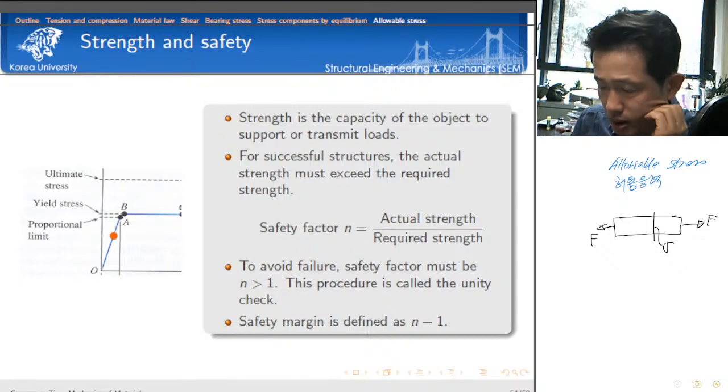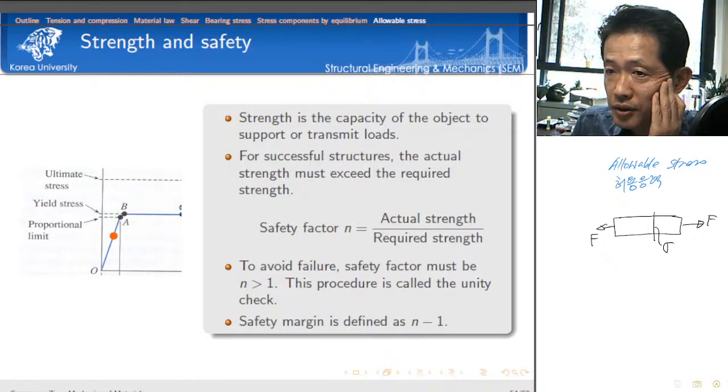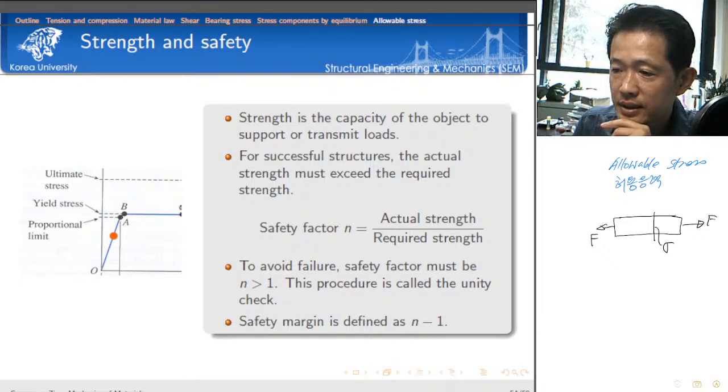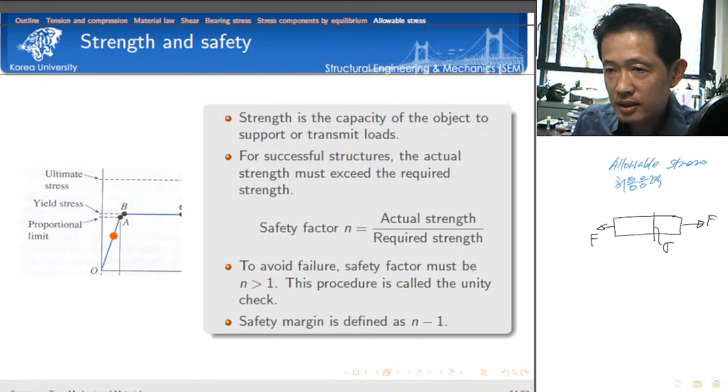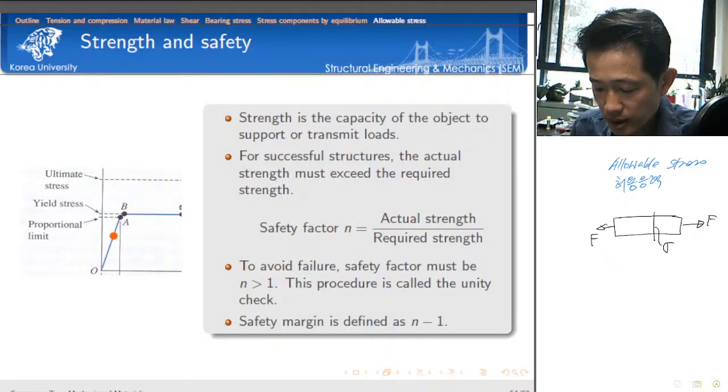Okay, let's imagine a realistic situation. If you want to apply a force of 100 tons, are you able to control the force to be exactly equal to 100 tons? Actually, in reality, it is very difficult, isn't it? So if you consider the magnitude of normal stress caused by the force, we may have a certain probabilistic distribution.